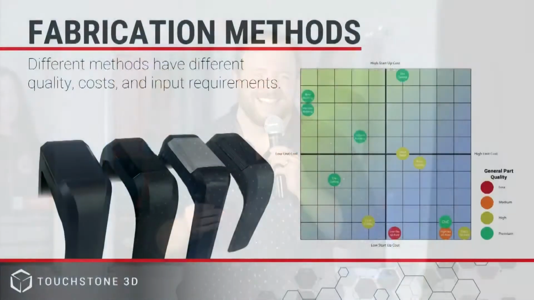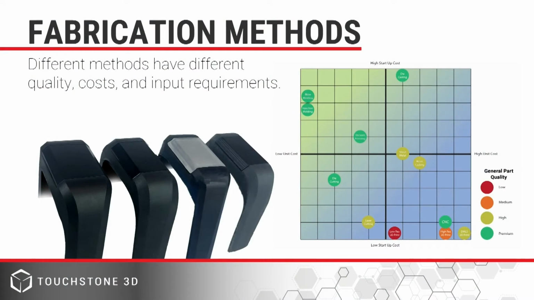There are a lot of different fabrication methods. I mentioned 3 of them. There's probably 20, 30 different methods. All of them have different levels of quality. All of them have different cost requirements. And all of them are going to require small modifications to your CAD data in order to produce whatever that part is.